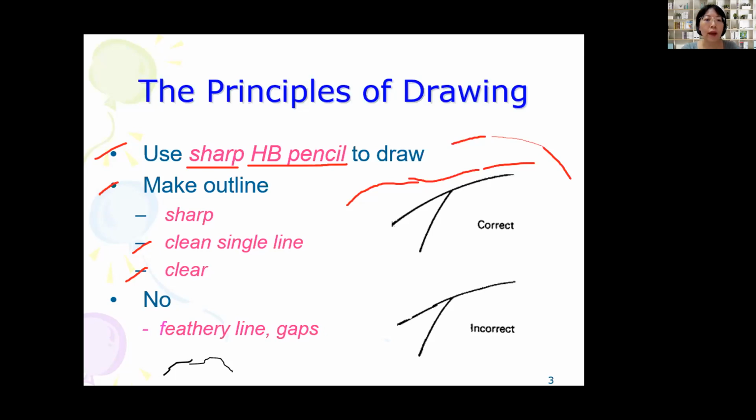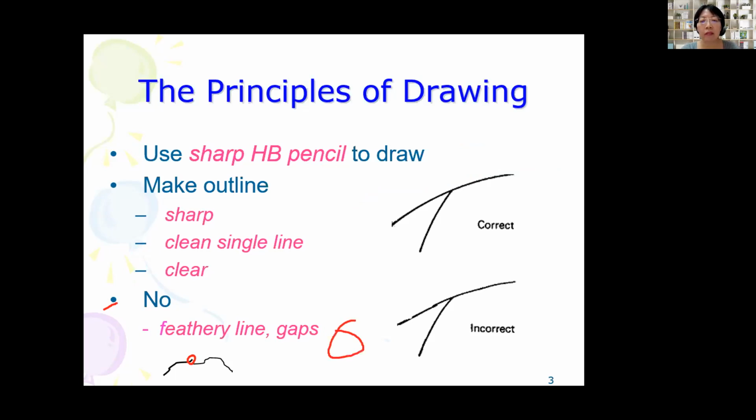Okay, and no feathery line and no gaps. So here, this is called feathery line. And then the gaps there. Usually when students draw a circle, they draw like that. What is this thing here? You can't see this in the actual specimen. So how come suddenly there is one flagella out of the vesicle? So it's a new discovery. Suddenly there's a flagella growing in the vesicle. So cannot. So it's wrong drawing.